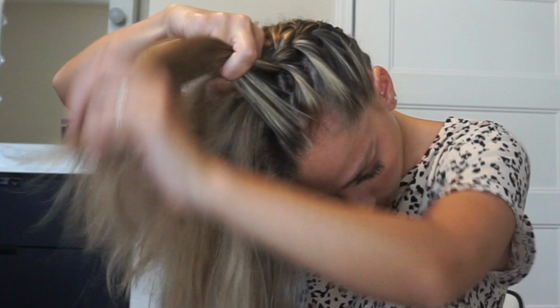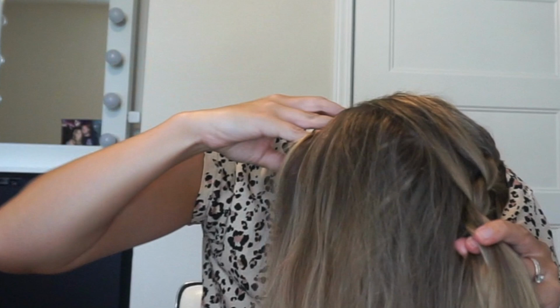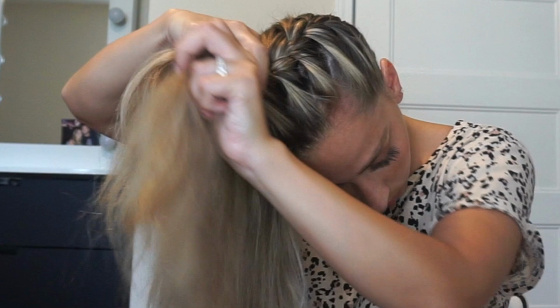So just keep going, add in a section of hair to the front section, cross it over the middle section, add in a section from the back, and add it into the outside section, cross them over the middle section. We're almost finished, you guys. So keep going, add in a section of hair to the front strand, cross it over the middle section, add in a section from the back into the outside strand, cross them over the middle section.